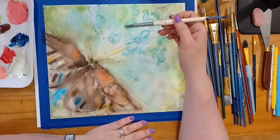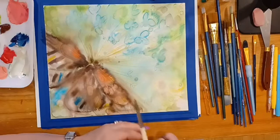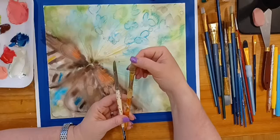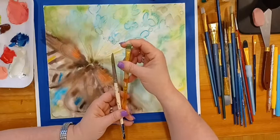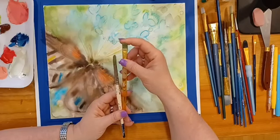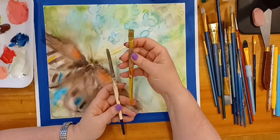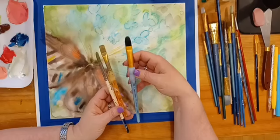Now I'm going to be using some old raggedy brushes because those are my favorites. This is actually my two collaging brushes, but I do like using these. I like the way that they feel in my hand. If this is an old raggedy filbert, this is a good filbert right here.